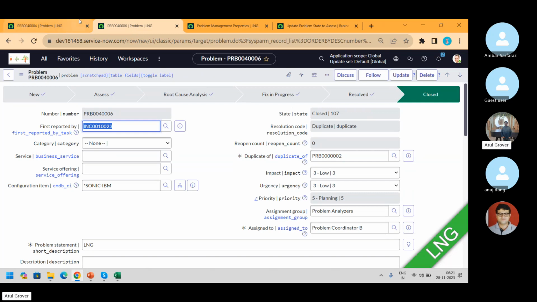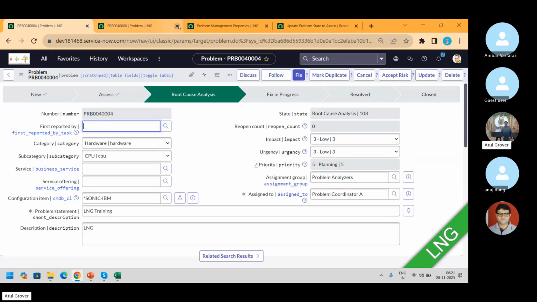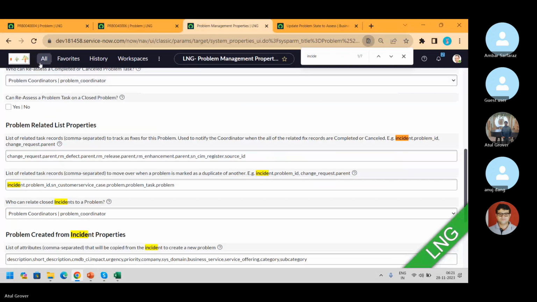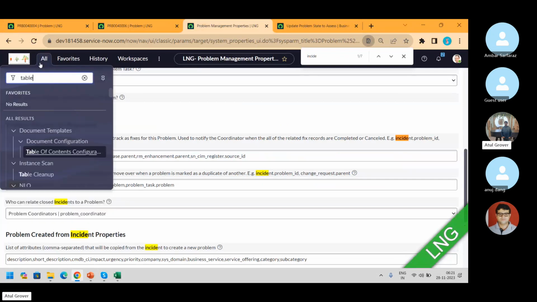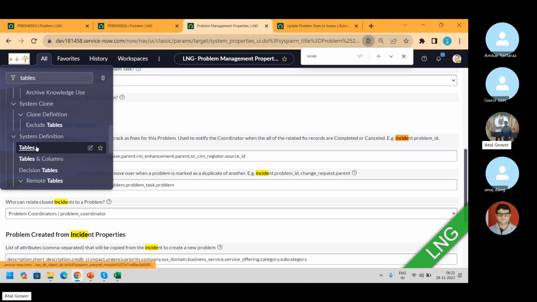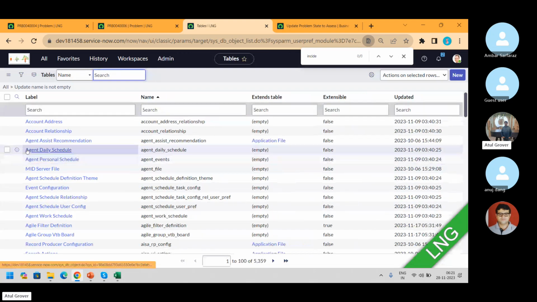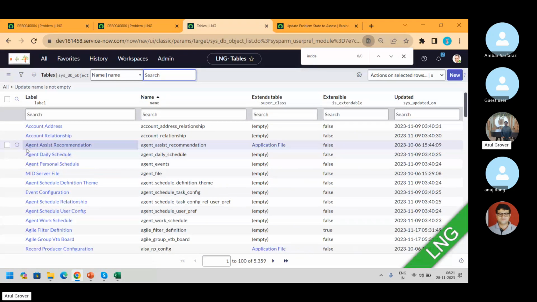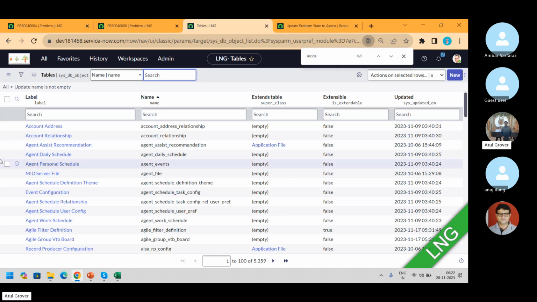Now, again, we move forward. Let's come back here. Come to the tables. This is what I learned when I was showing you incident management, that we did the demo first and then picked up the concepts, which created a little bit of a gap in between. So now my intention is that if I am doing the demo, let's pick up the terms or the concepts in parallel.